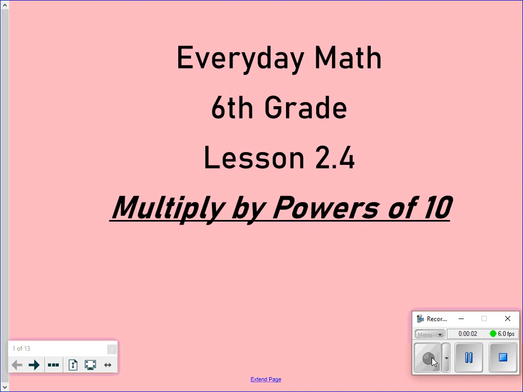Hello, sixth graders. Today we're multiplying by the powers of 10. I'm going to teach you a couple tricks here so it's not real confusing, but you have to be pretty neat with your work today because you're moving the decimals often. Because when you're working with decimals, everything is by tens with place value.